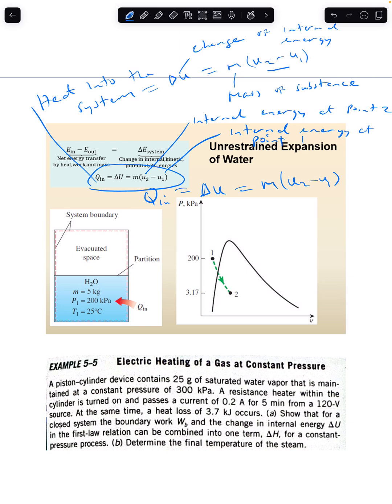And this internal energy, we can get them from what? From the property table, from the working fluid, which can be water, which can be gas, which can be propane, which can be refrigerant, and that's how we determine the energy into this system. And that is what this is actually, the energy into this system when the system is experiencing unrestrained expansion. So this is the energy into the system formula, which I already explained. So right now we're going to look at one example, and then you will try the other example in class.